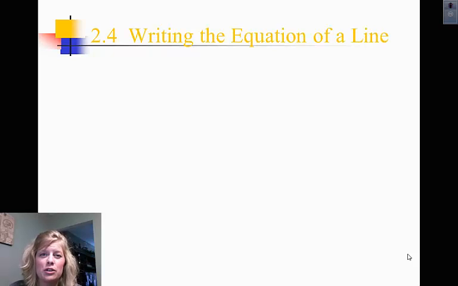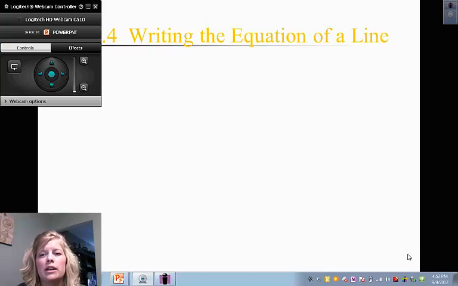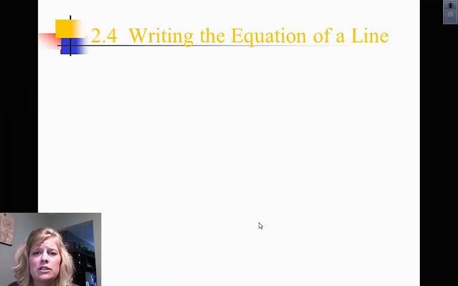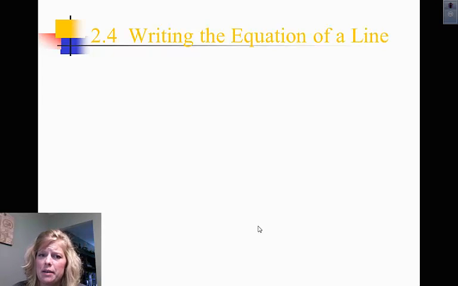You said in the journal that you wrote to me on your test that the majority of you would like more examples, so that's what I tried to do. I did 4 different ways of writing the equation of a line, and then I did at least 1 to 2 examples on each one. And 12 slides, so not that many.